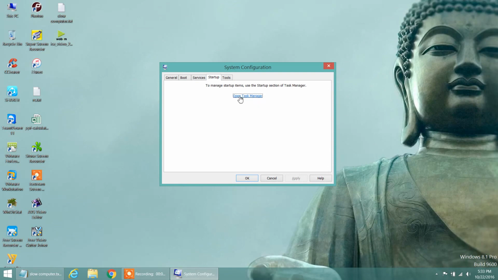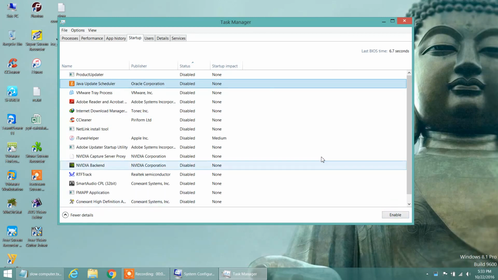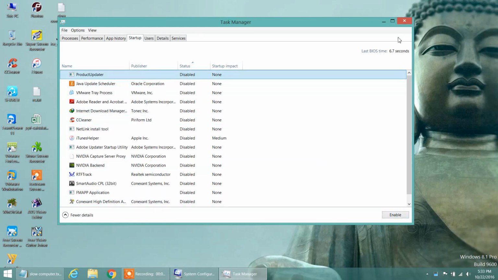When you go into open task manager, right now I'm using Windows 8, so it's showing like this. In the previous versions of Windows, like Windows XP, it would have shown the startup programs over here. So it will take me to the task manager startup. I have disabled all the programs I don't need. You can also select the programs you don't need, and you can simply click on enable or disable, whatever you want. So it depends.